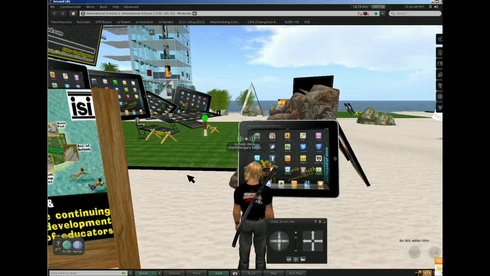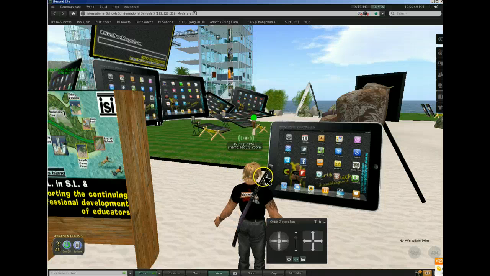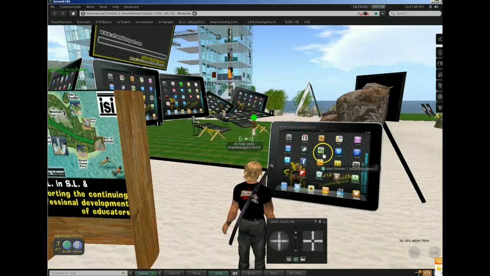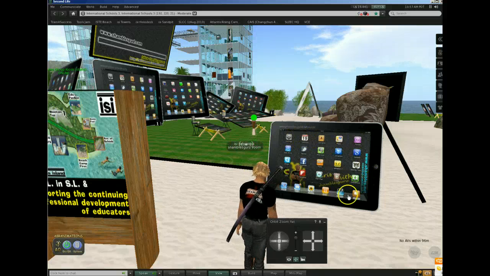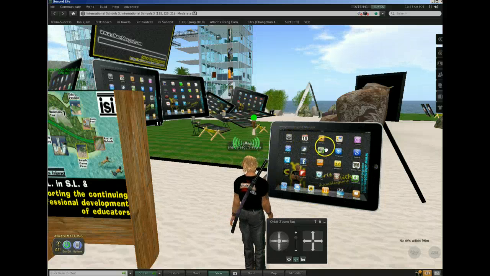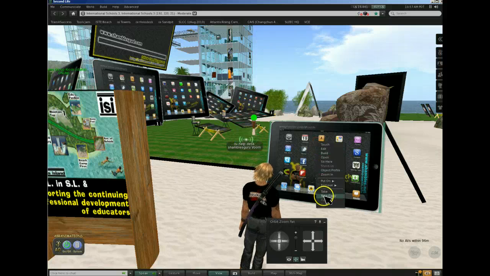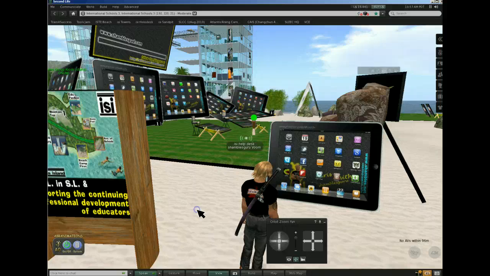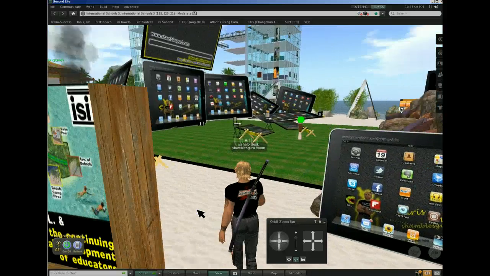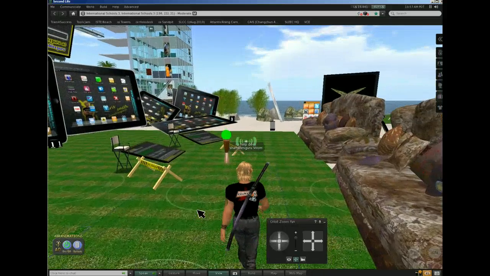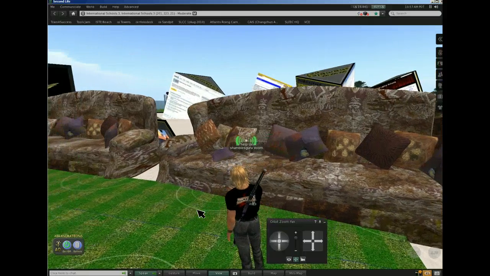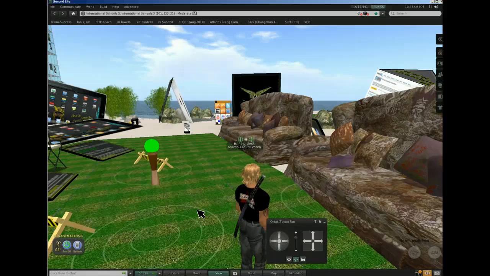helpful in that task. This is a mock-up of the iPad with my first screen on it, and if you want this, you can just right click and take a copy, and it goes into your inventory, which is over here, and that's on the end of the sofas. So when your group comes here, offer them a seat on one of the sofas. Don't say we don't make things big in Second Life.